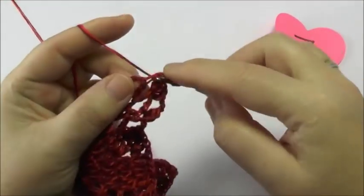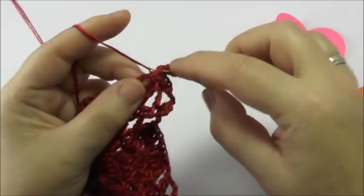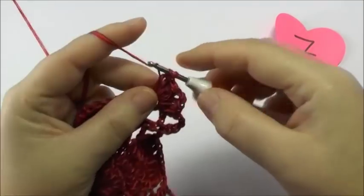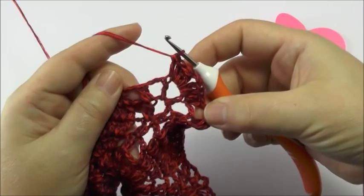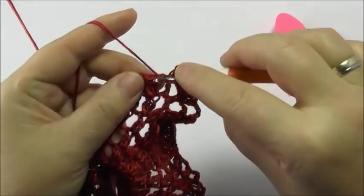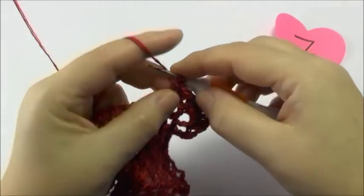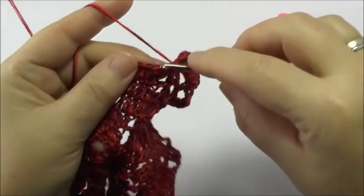1, 2, 3. Next we crochet a double crochet onto the double crochet, so that we have 4 double crochets each, left and right. Next we chain 3 and crochet a cluster onto the following cluster. Chain 2, and then the following 2 double crochets we cast off together.